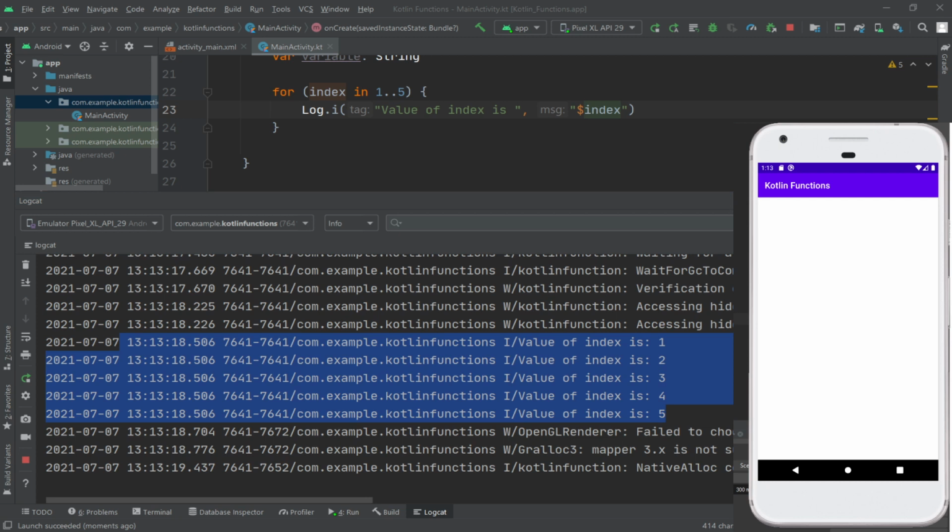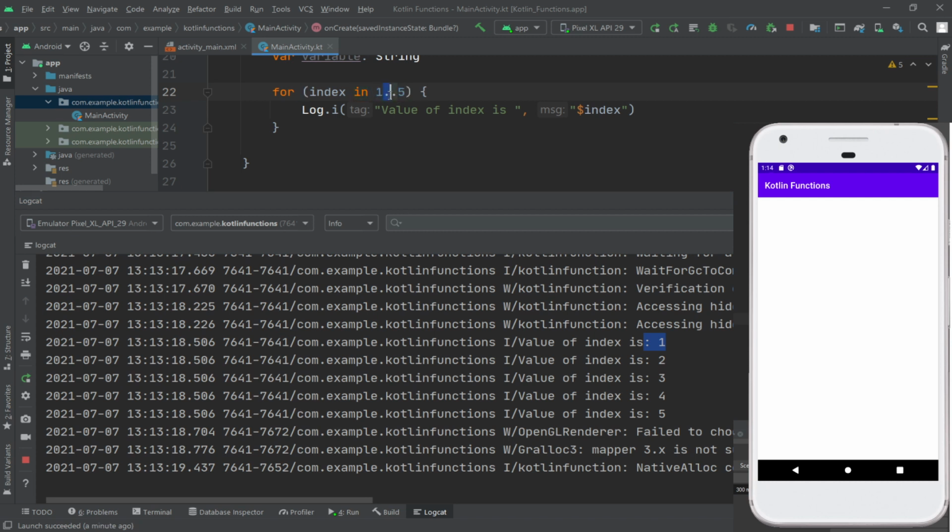The loop begins by stating that the current item is to be assigned to the constant named index. The statement then declares a closed range operator to indicate that the for loop is to iterate through the range of numbers starting with 1 and ending with 5.